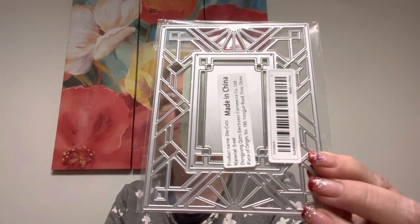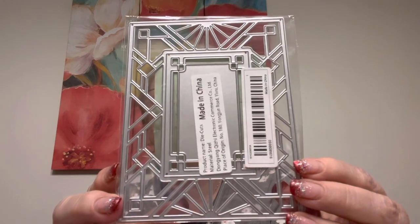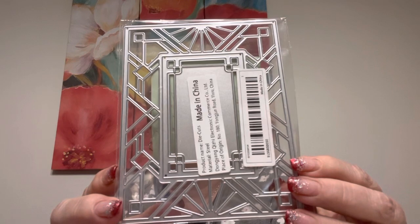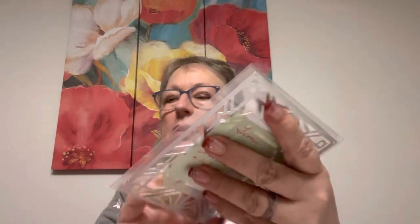It was pretty darn cute though. A little pom-pom and I was able to cut out what looked like ears and she would tell me what she wanted. Very cute. Judy sent me this — she got this on Temu, said she ordered two by mistake. Thought it would make a cute inlay card. Yes, very much so, kind of like my quilted cards. So I love that, Judy. Thank you so much.